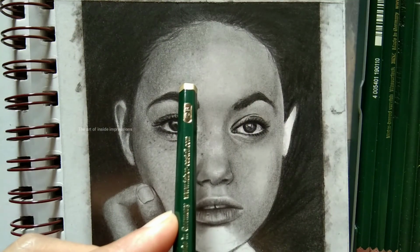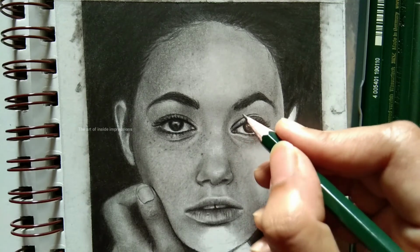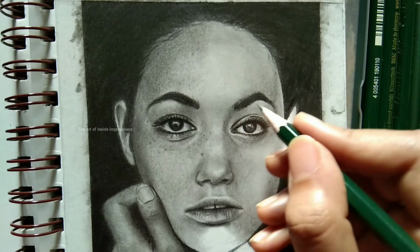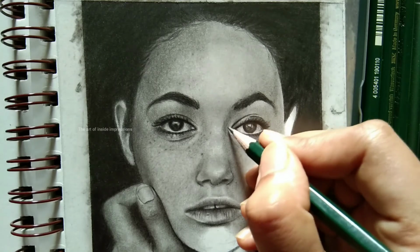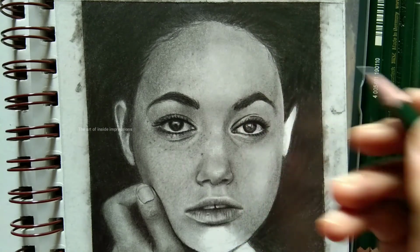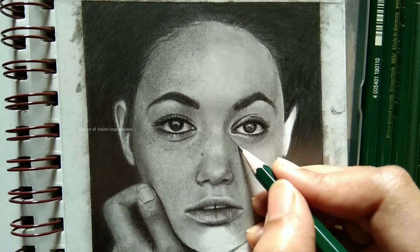After adding the background, this will look really great, and the portrait and the girl will look so good. I really enjoyed adding the background, and that is a completely black background and it looks really dark, right? That is done using Faber-Castell and Staedtler pencils together. Slowly wherever I find dark texture, I'm just adding it using the pencil directly. Later on we'll blend using the blending stump.